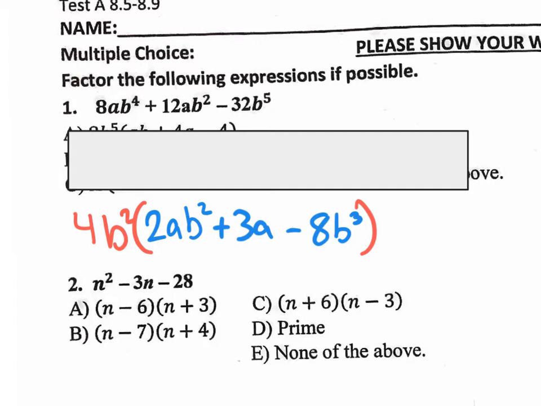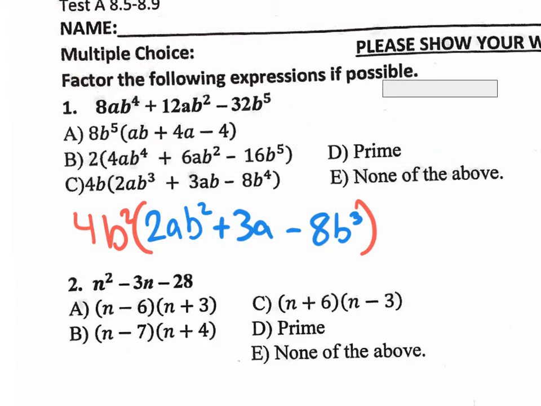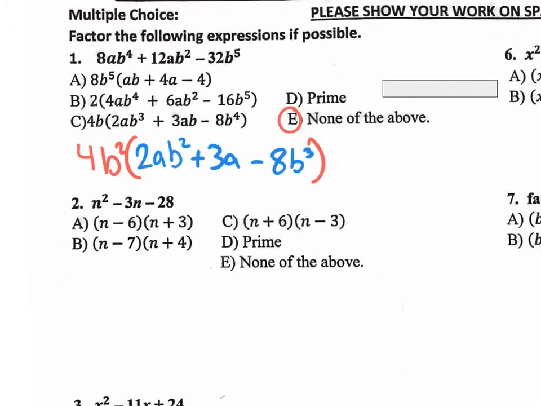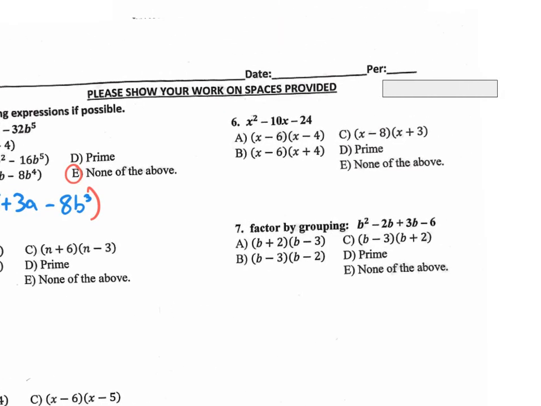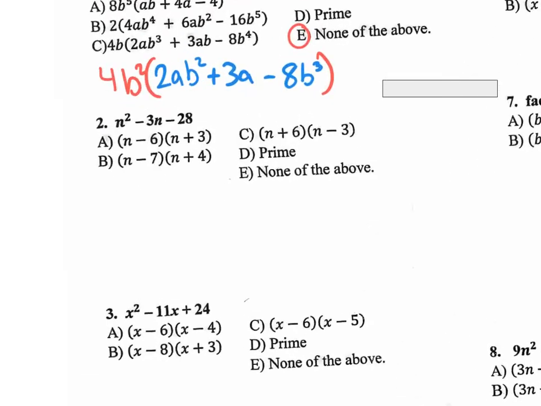And that's your answer. And when we take a look at the possible answers, you don't see it there, right? So the answer is none of the above. Now, this is version A. Version B is different. We'll get to that later. So if you have version B, you could just follow along right here on version A and try to understand it better. But we'll do version B later. If not in this class, you'll have access to it later on the internet.